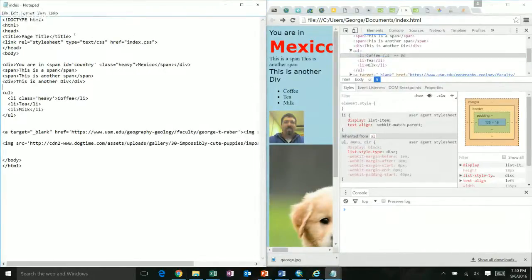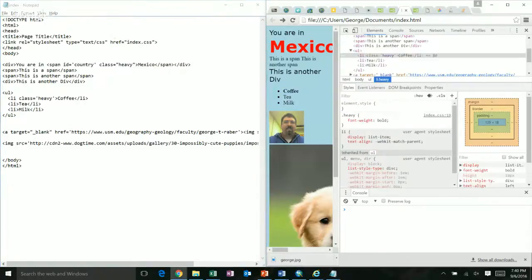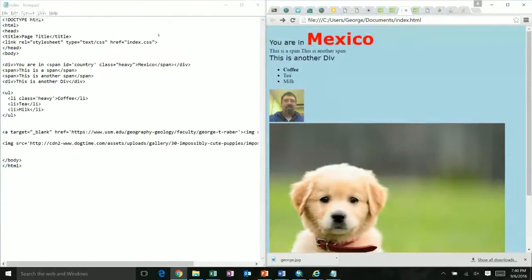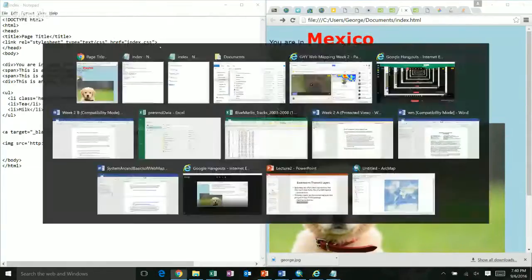Oh, this is the page I forgot to save. See where it says list item right here? That didn't look like that. That's what I was checking on. See how this says class equals heavy? It didn't appear here, and that's why it wasn't happening, because I forgot to save that page. Now if I refresh this page, coffee's bold and that appears here. Okay. So that was because I forgot to save before I refreshed.